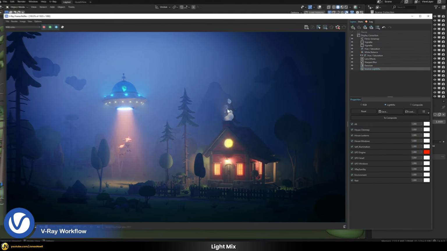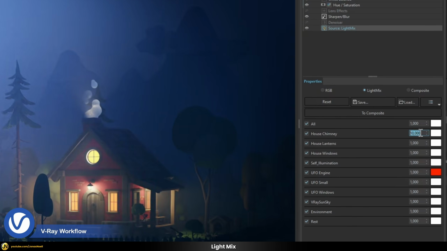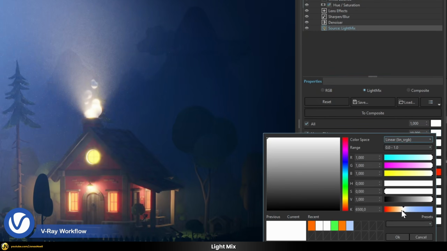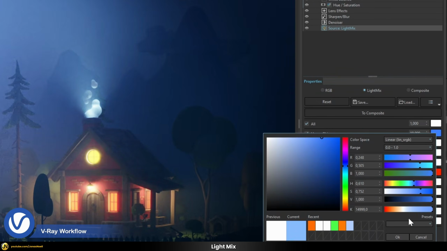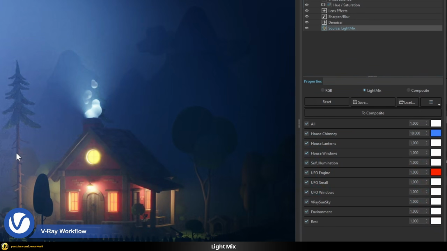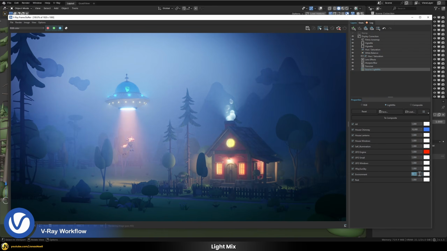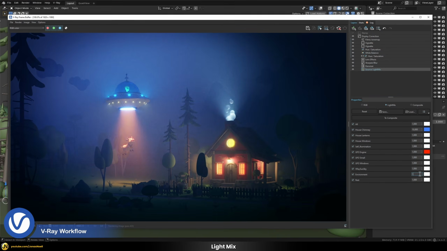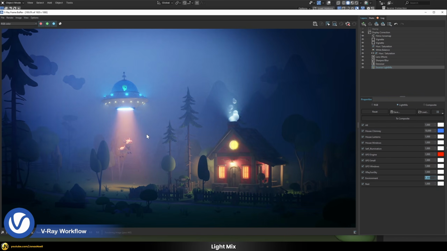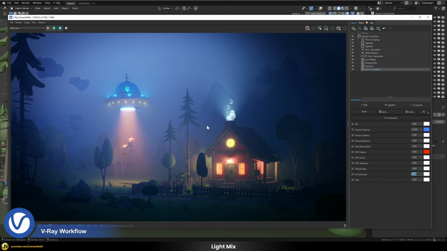For example, here I have some light in the chimney. Let me just boost this up a lot so you can see now how this is affecting my scene. And let's say I want to make this very bluish, increase the saturation, and so on. You can see you can tweak this however you want. And you can even change your environment lights. For example, I want to have this overall more bright or more dark, and get different types of effects and looks in here. And all of this completely in real time without having to actually change my lights and redo the entire rendering here, basically.